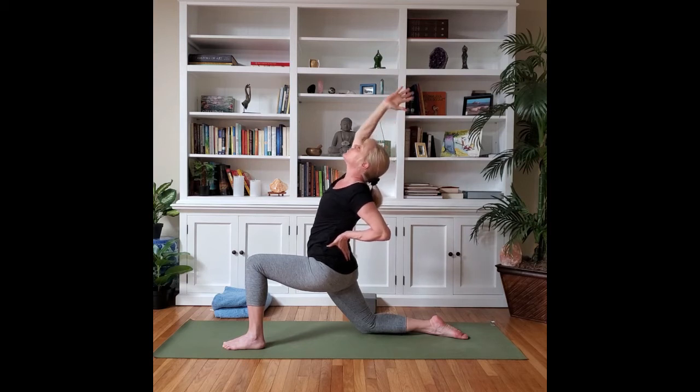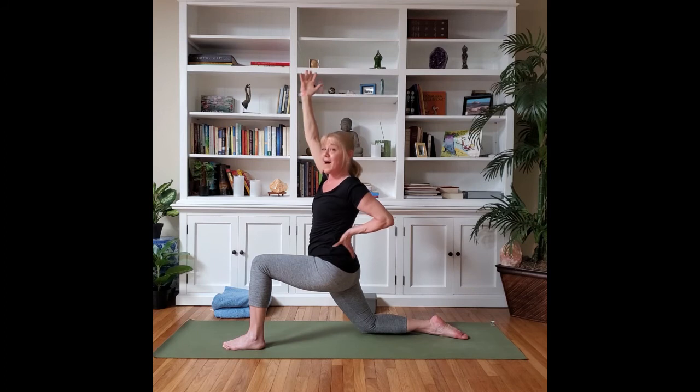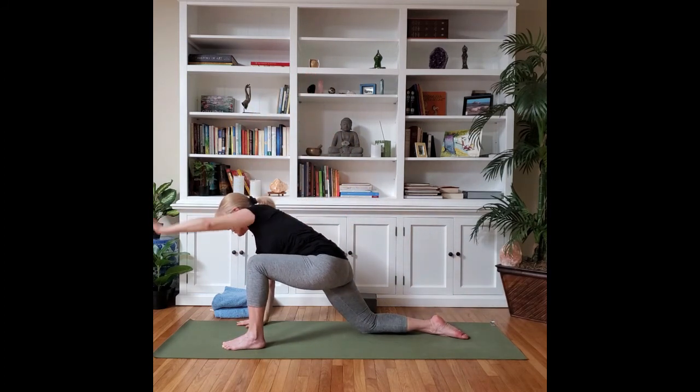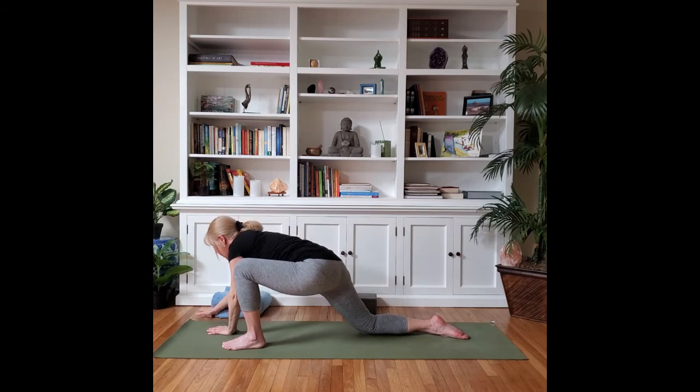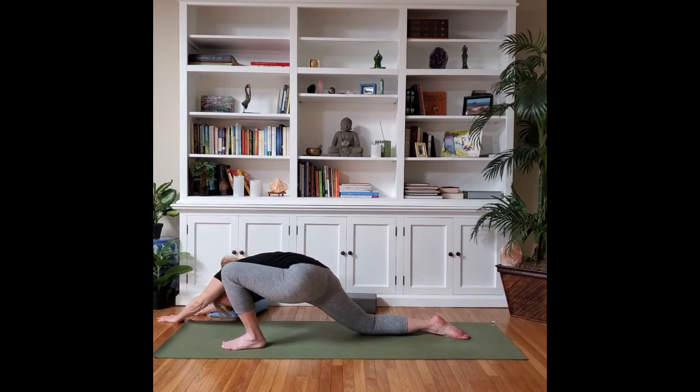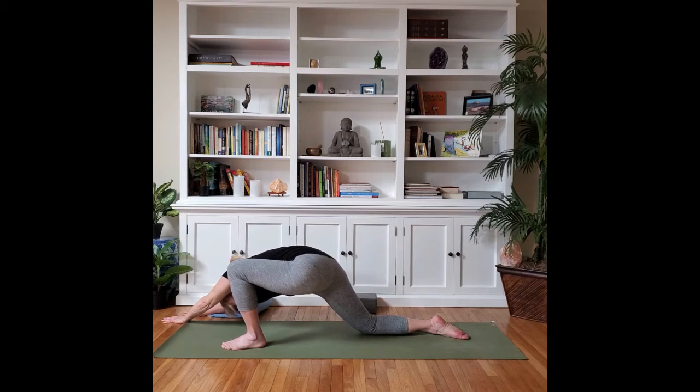As you inhale, we're bringing ourselves forward and up. And go ahead and exhale the right arm and then the left hand all the way down. And again, walking the hands out off the corner, sinking the heart, mounting the forehead down. Thinking once more about the length of your spine, tailbone to crown.